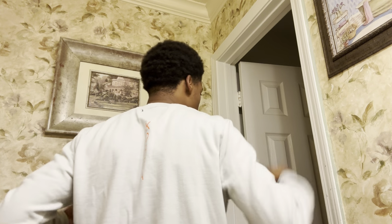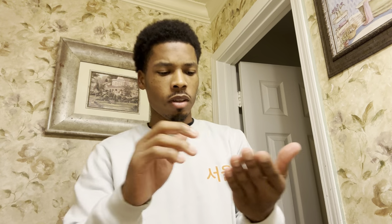Or either change the shirt. I don't know. I might just throw the sweater on. Keep that. Do something with the hair. And we on. Yeah, man. So this is the sweater I was talking about. So boom, we got the orange in there. And then, bang. So it's a little something I just threw on.